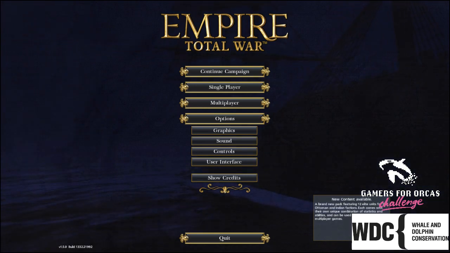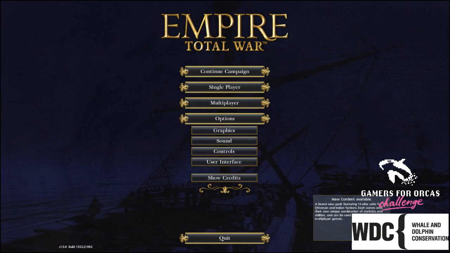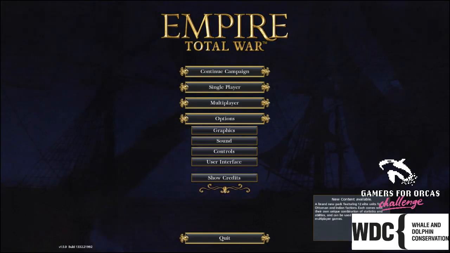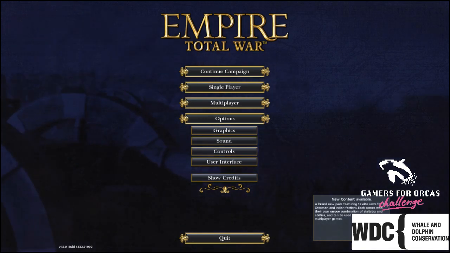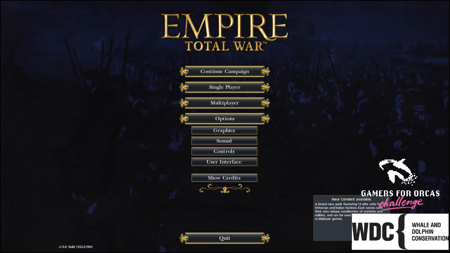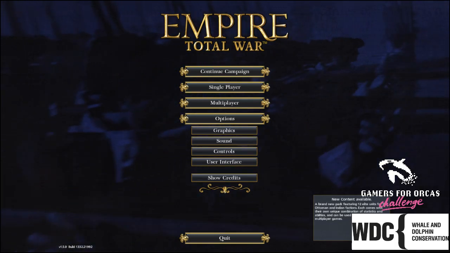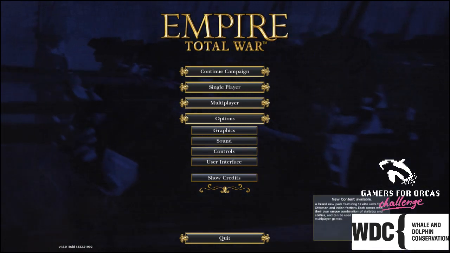Gamers for Orcas Challenge is basically a group of streamers that got together from all over the world to help raise awareness and to help raise donations for the whale and dolphin conservation. There are two ways you can donate: through the official live stream, or you can go to Humble Bundle, and they have a Humble Strategy bundle at a rock bottom price. You're talking about hundreds of dollars of PC strategy games, PC software, and you can pretty much name your price. You can go as low as a dollar and you can come away with some really great titles.